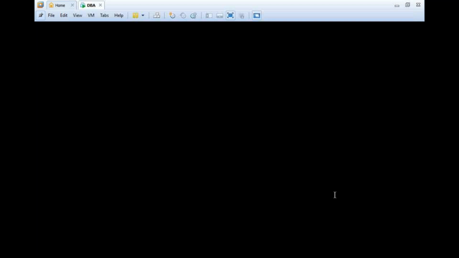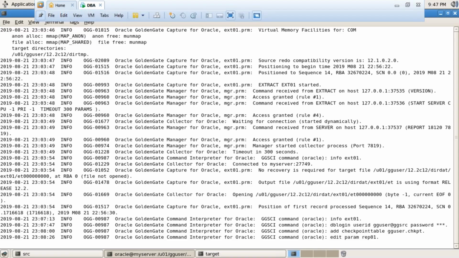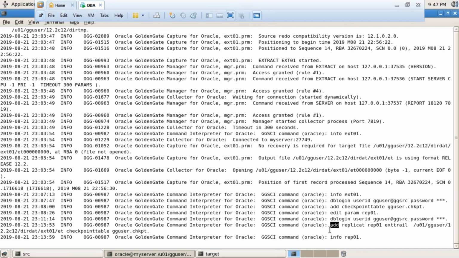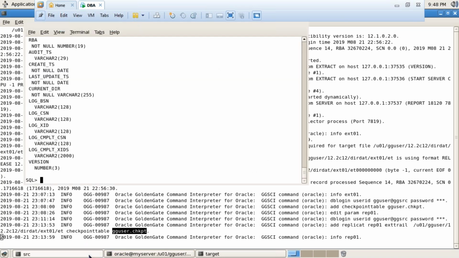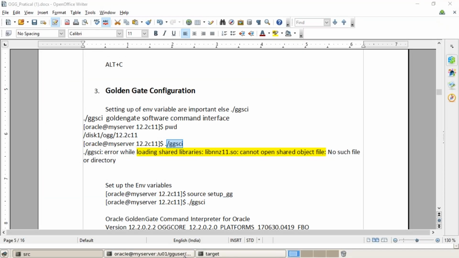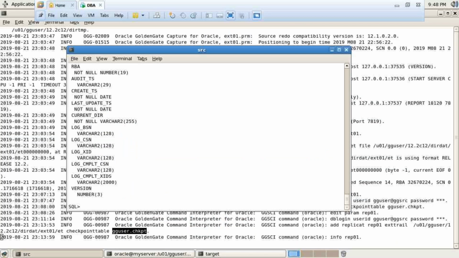That is this. Okay. So yesterday you saw I added a checkpoint table here, and then I added the replicate, and I told you to ignore the checkpoint part for now. So I'll show you why and how it is important. Any doubt up till now? Okay, thank you. Others also, if you have doubt, please ask.